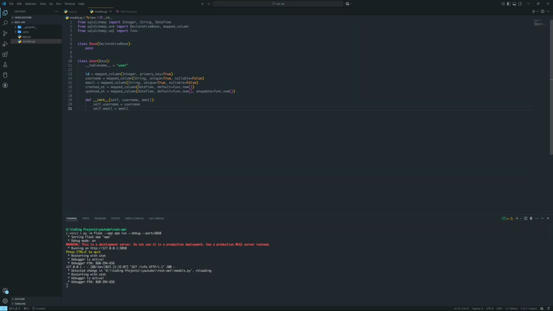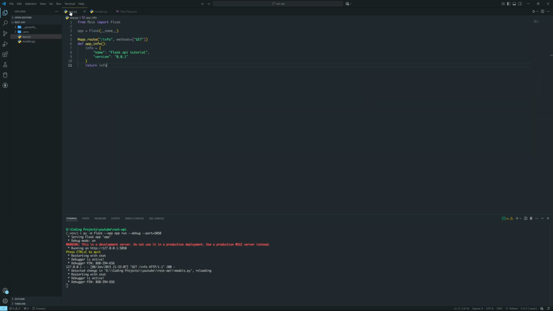Let's go back to our app.py and make sure that we're initializing the Flask app with our database. All right, so let's remove this for now. And then let's add app.config. So let's add the configuration for our SQLite database.